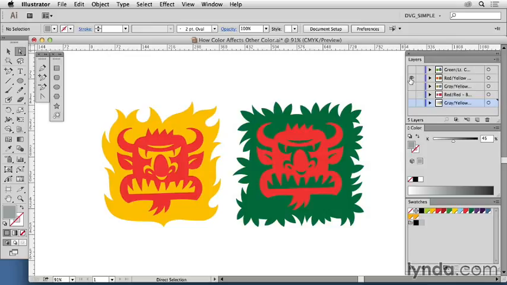Another example, both devils are colored using the exact same red color value, but the devil appears to be darker and cooler on the yellow background and appears to be lighter and slightly orange on the dark green background. And if you remember, by going over the color wheel, I showed you that red and green are complementary colors, and when you overlap them, you can get other aspects, in this case, turning the color to look more orange when it really isn't orange at all.